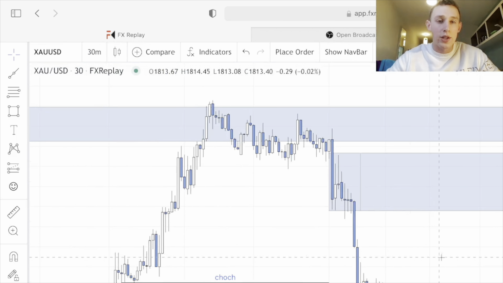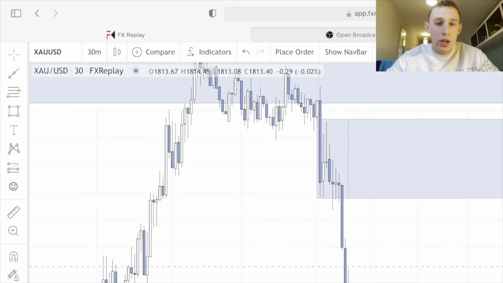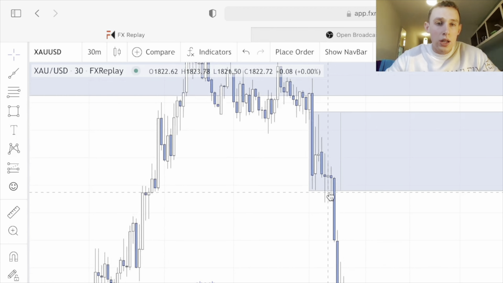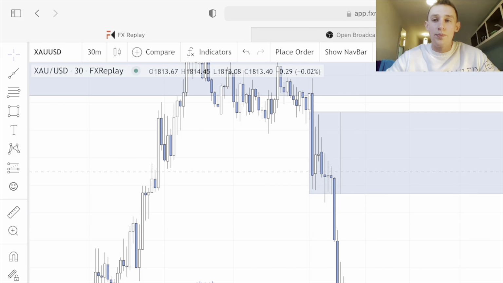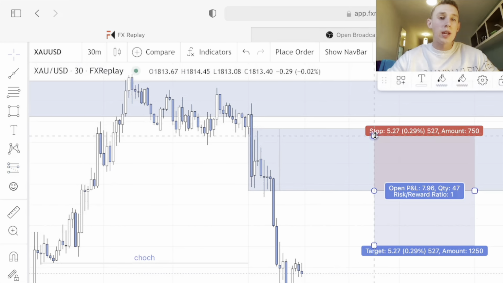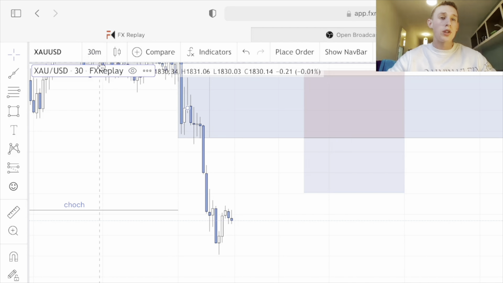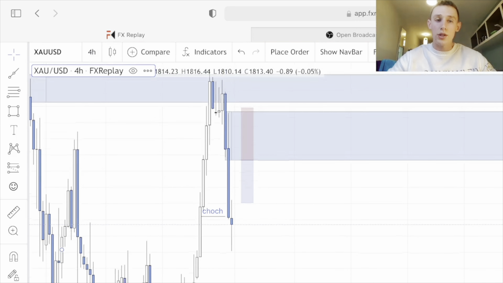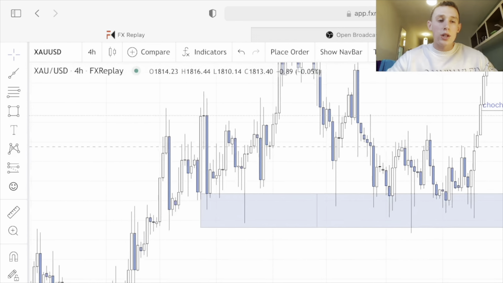I'm just going to go down to the lower time frame, see if we can refine it. We might want to include this bit as well. And what we would do now, we would just set a limit on this area. So a good thing about this tool as well, I'll show you in a minute. We'll look for take profit first.